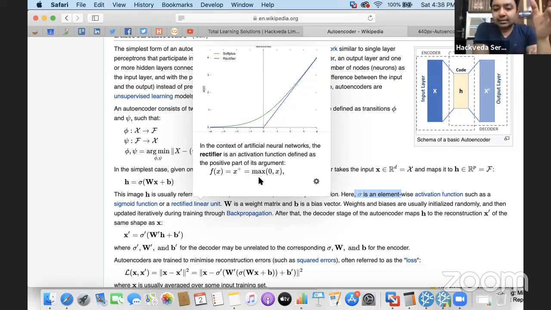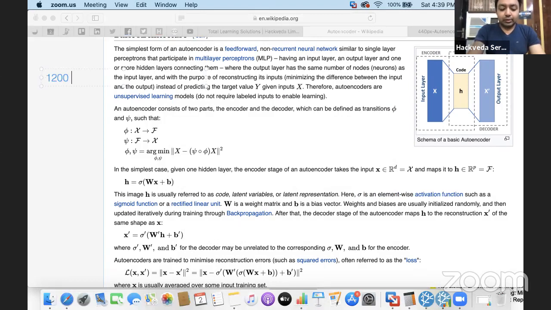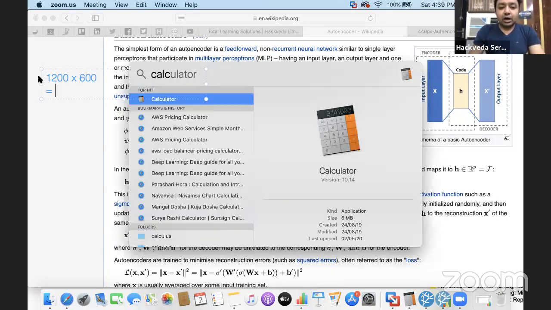When you apply the rectified linear unit function, you hold the same value, whatever is available in the feature. But if you use a sigmoid function, you have to represent that 784 value between 0 to 1. So sometimes it becomes very difficult to distinguish between different features. As I've already told you in the first session, when you take images, a lot of states are possible. Suppose you have an image of size 1200 into 600. How many features would you have on your first state? You are actually going to have a lot of features.